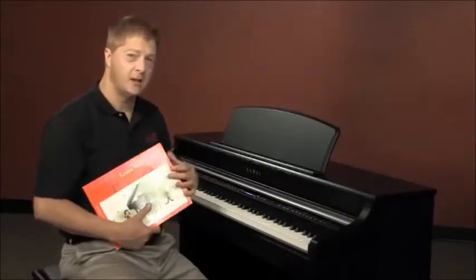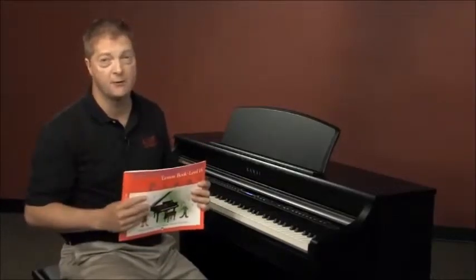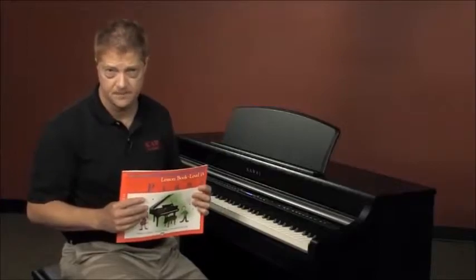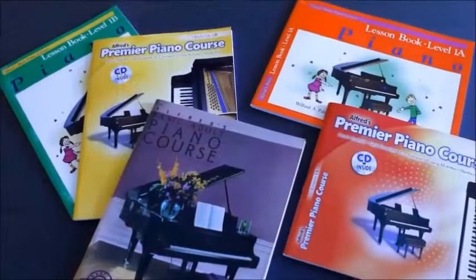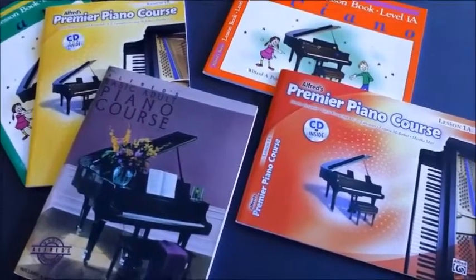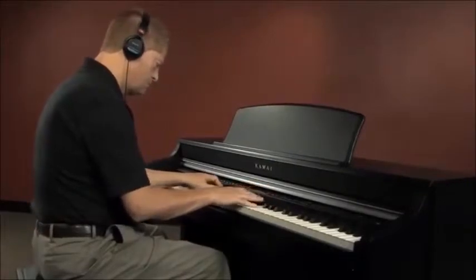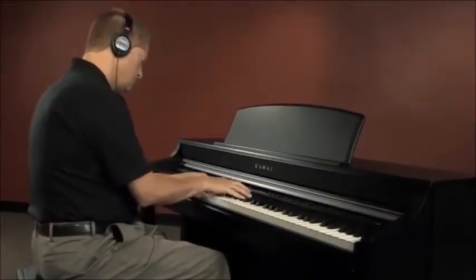Kawai is the only piano manufacturer to partner with Alfred Publishing, the world's largest provider of piano teaching materials. Built right into the piano are lesson exercises for Alfred's most popular series of teaching methods. Like any of our digital pianos, the CN34 never needs tuning. And you can play in complete privacy using any standard stereo headphones. And there are two headphone jacks, so a friend or teacher or parent can listen in.